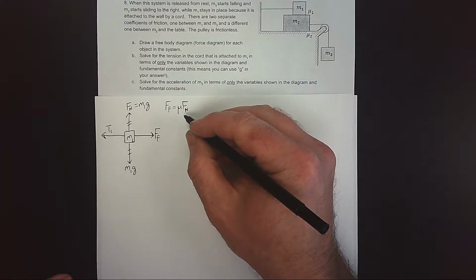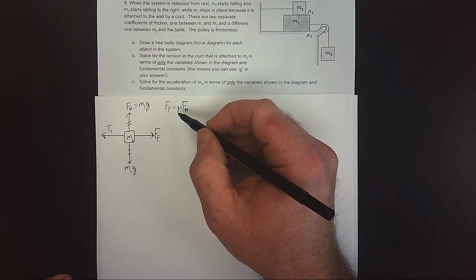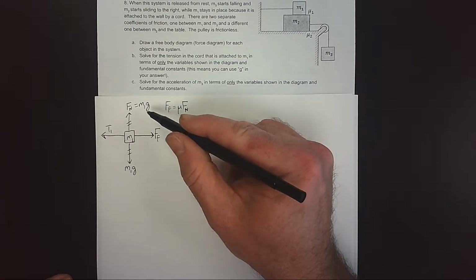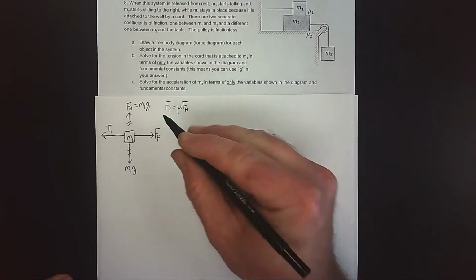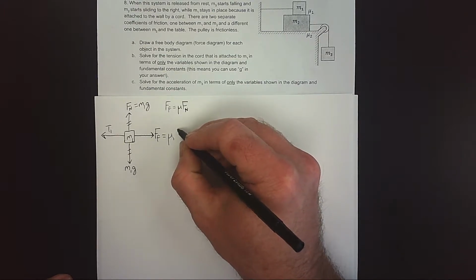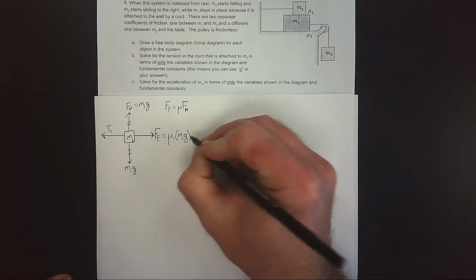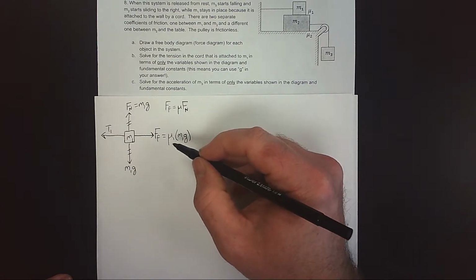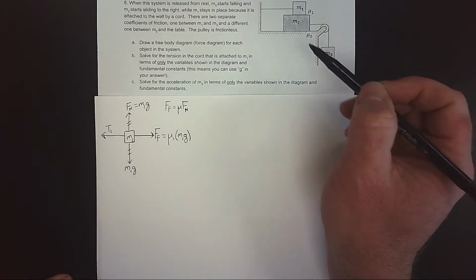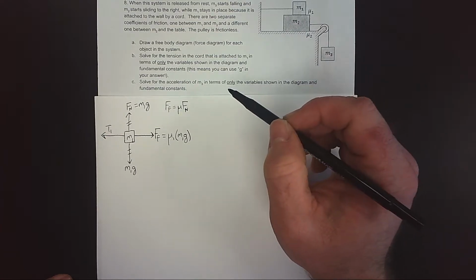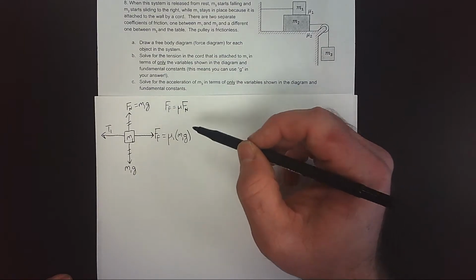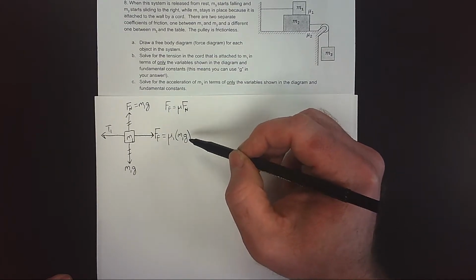We're going to use this formula, and take advantage of the fact that the coefficient of friction is mu1, and the normal force is equivalent to M1G, same as the gravity. So the force of friction on this block is equal to mu1 times M1G. And that will be my force diagram. I want these variables in here because they're the variables that show up in the problem, so later, when it asks me to do equations with just the variables in the problem, I can do that.